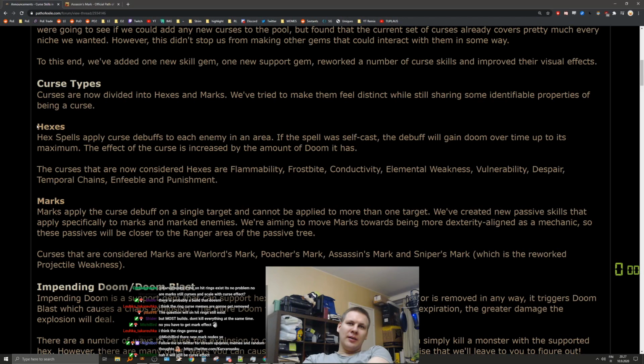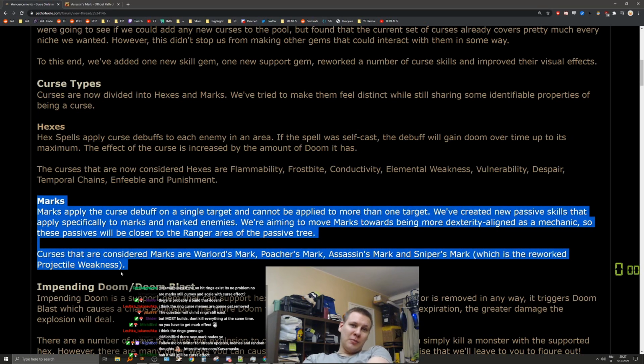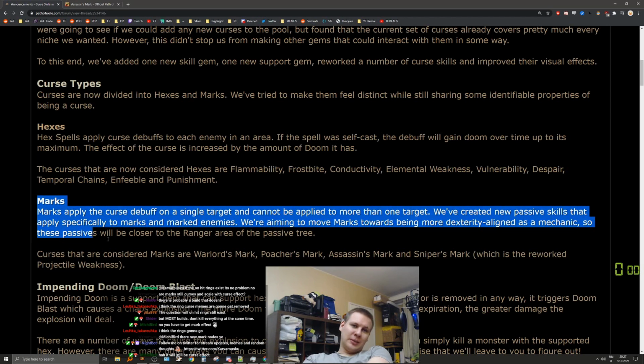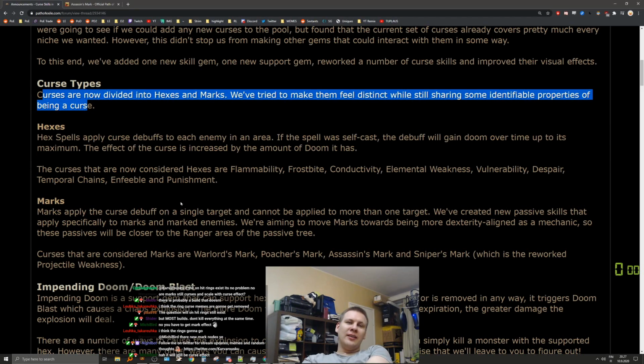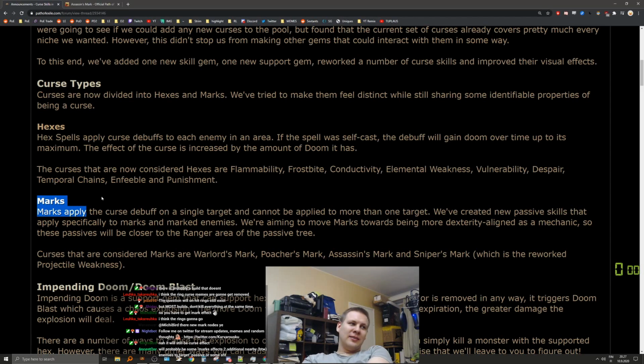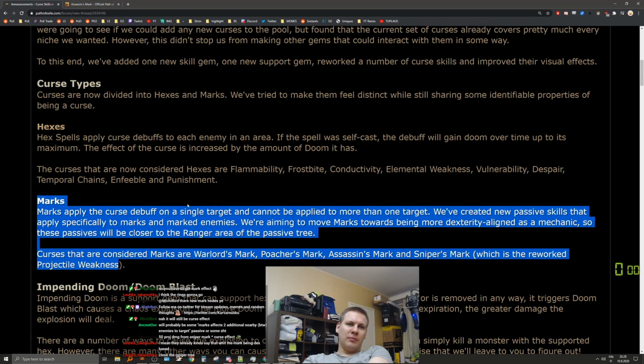I'm assuming this will still be scaling from curse effect, so curse effect applies to hexes and to marks. But then there could be hex specific nodes that don't apply to marks, and mark specific nodes that don't apply to hexes. Kind of like elemental damage applies to fire, cold, and lightning, but lightning doesn't apply to cold and fire. That's my guess. Or they remove curse effect entirely and just do hex and mark effect with 2 different lines or something like that, but I don't know if they're going to do that. I would not be surprised if there was a way to apply more than 1 mark as well, or to have some benefit from monsters nearby, or something like that.